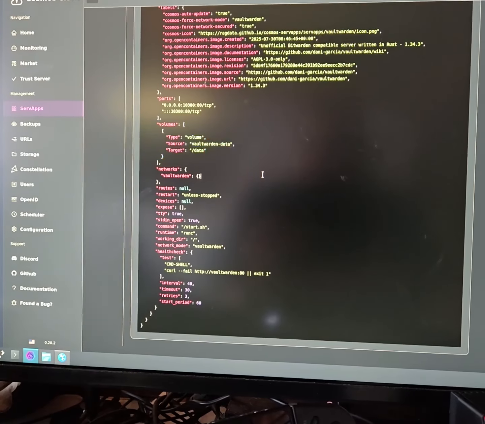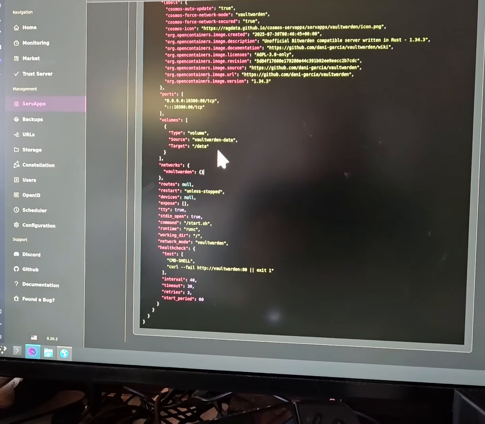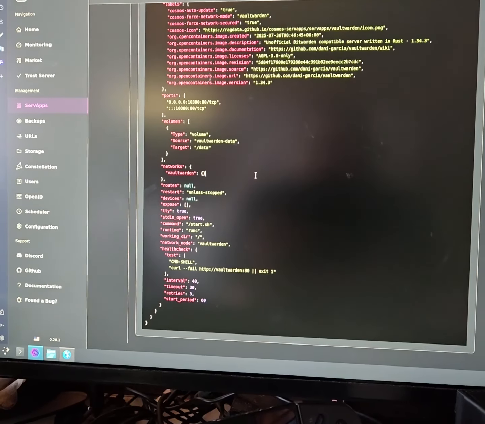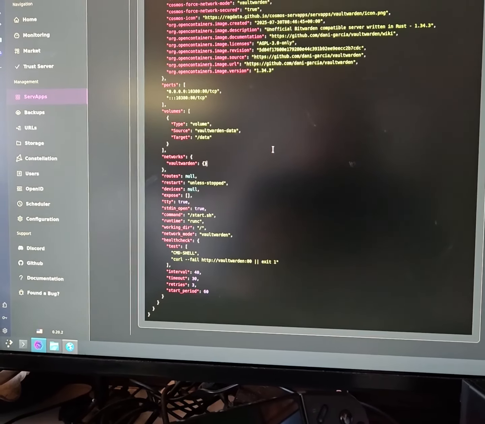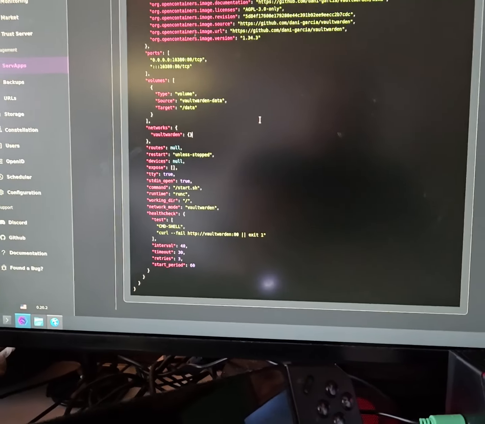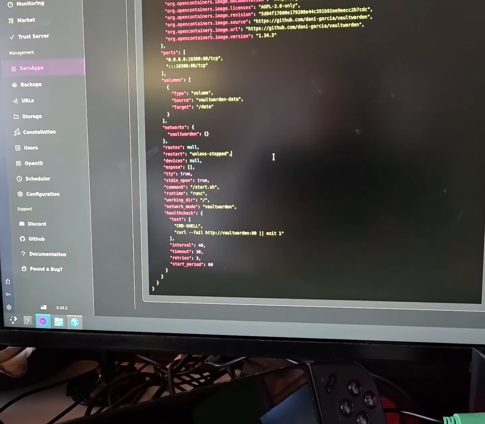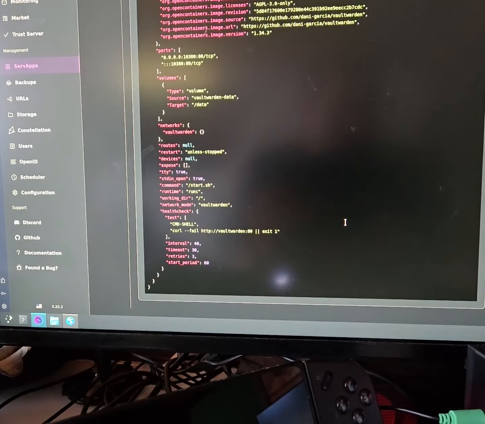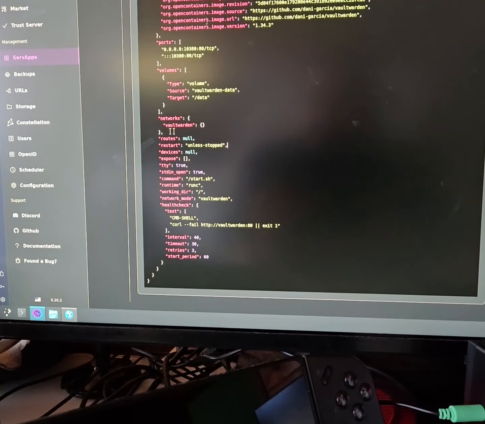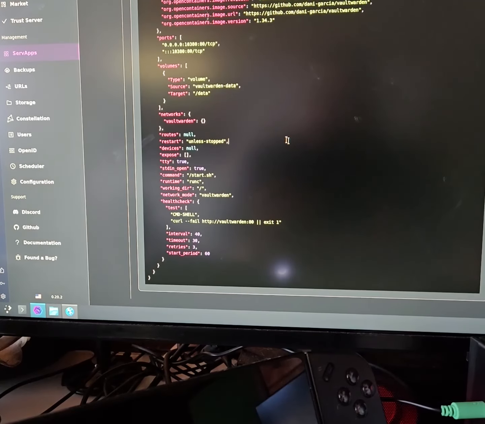You want to make sure you have a volume in order to store your data. It stores it in that SQLite database. You can configure it to store it in something else. For small scale, SQLite is fairly efficient. You have the network that it's authorized to communicate on. There are other options inside of Vaultwarden where you can specify things like whitelists, blacklists.